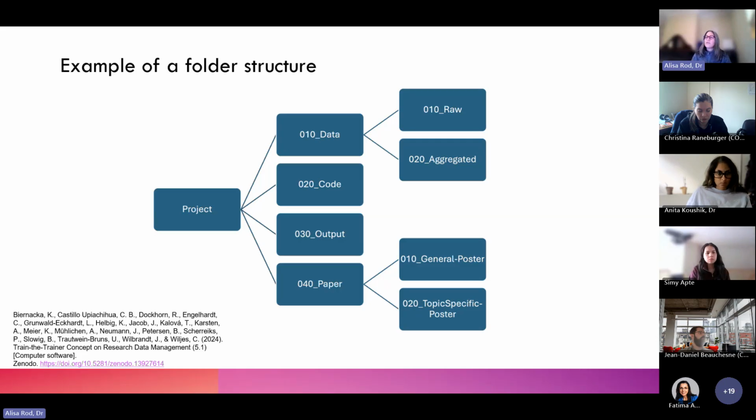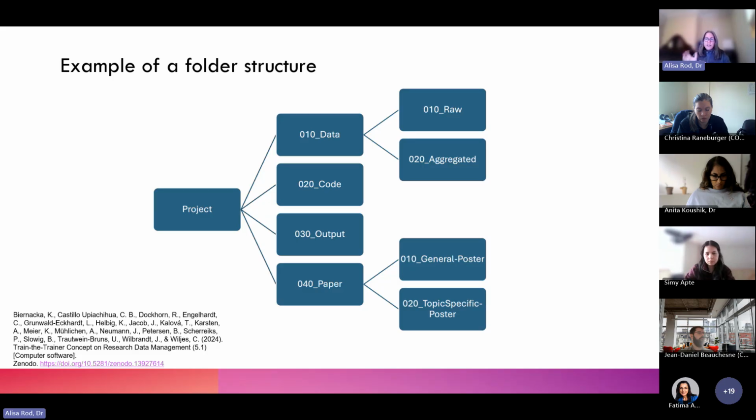So here's an example of a folder structure. This is a very high level, conceptual example where you organize your projects at the high level. Some folks like to organize it by, let's say they have many students working on projects. They might have a folder at the high level for their students. It depends on what kind of work you're doing and how collaborative it is, how many team members there are, how many lab members there are, if there are external collaborators, things like that. But typically, this is what makes sense for most projects.